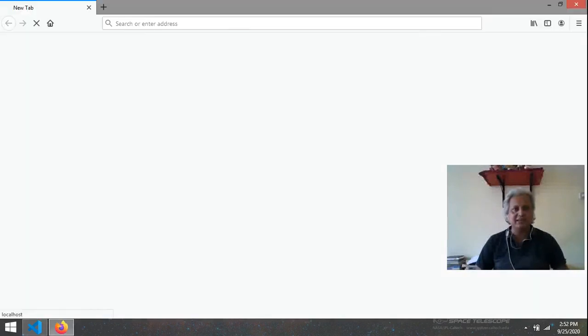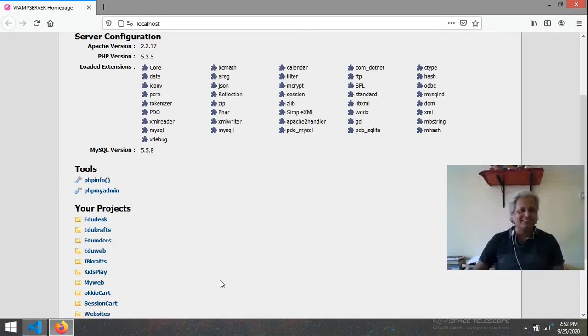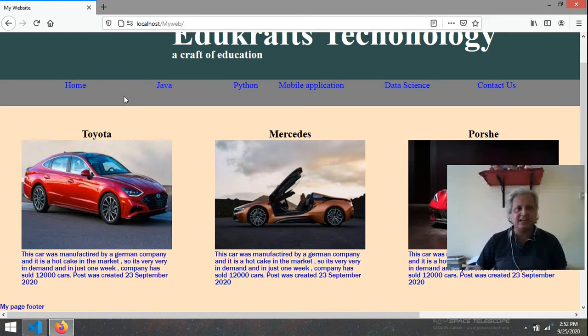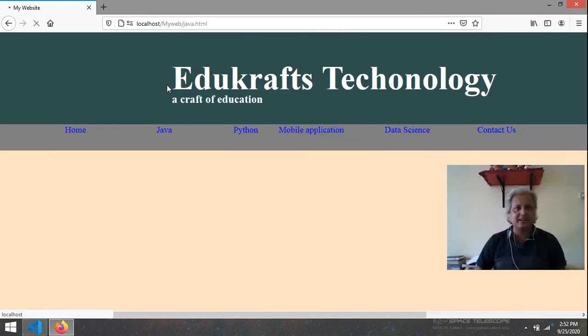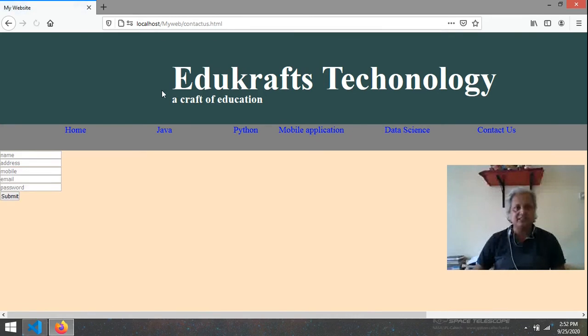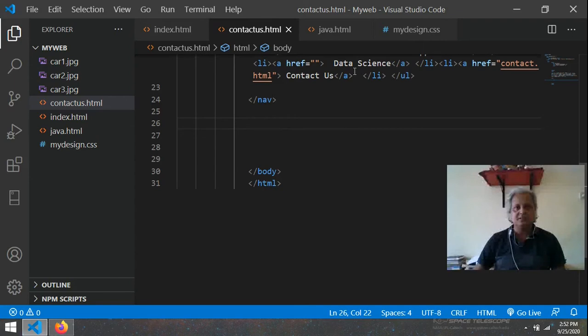Just to explain where I'm starting from, I'm running this application now. If I click java.html, I go back to java.html. All these features are common to all these web pages, and I haven't put any content for this java.html. Same thing, if I go here, this is my contact.html, and here I have put some forms.